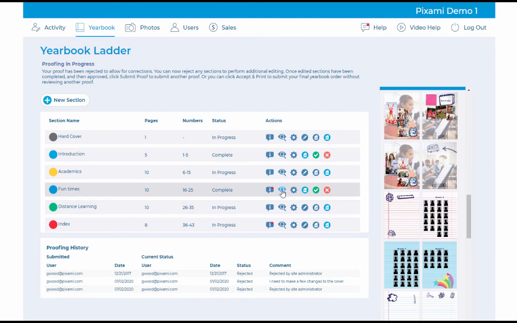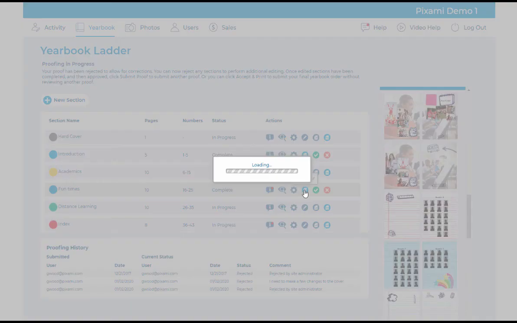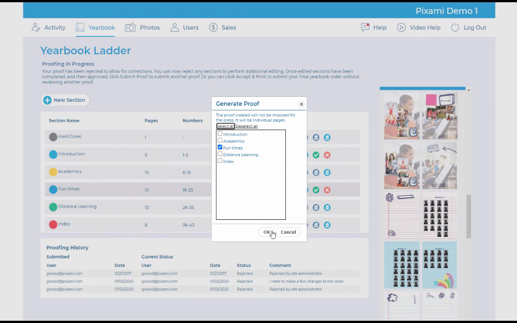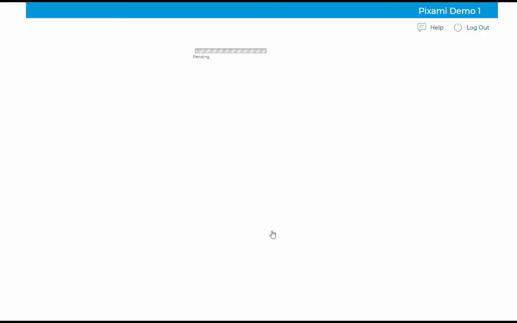So the advisor can preview the section on the screen, or the advisor can click this PDF proof button and generate a PDF in a separate tab of this section. We'll give this a second here, and when it's ready, we'll click to view the PDF.